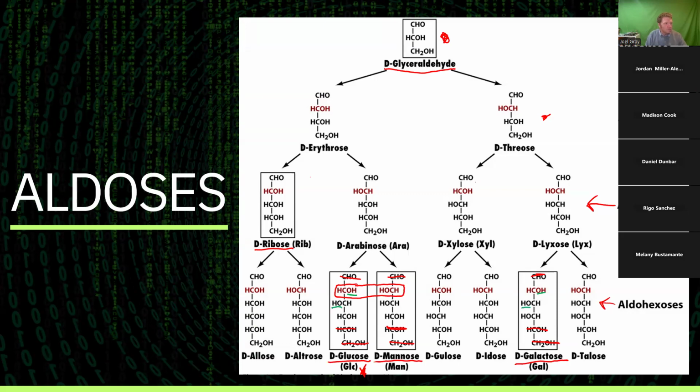Carbon 3 is on the left, and 3 is on the left. Carbon 4 is on the right, and 4 is on the left. So what I can say from this is that mannose is the C2 epimer, C2EP, of glucose. Then I say galactose is the C4 epimer of glucose. Can you add a Y or an N to the chat if you follow that? So by learning one structure, you've got two additional structures figured out.